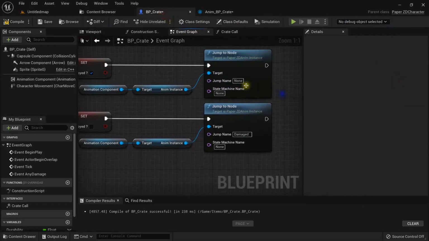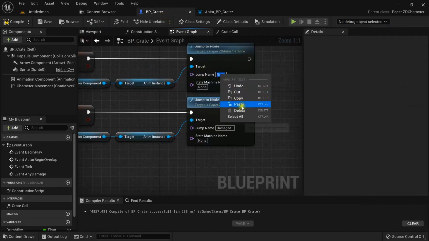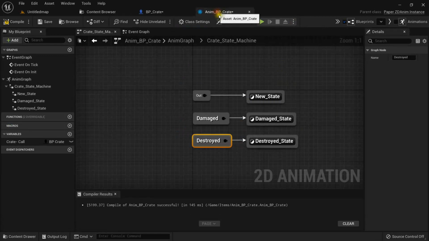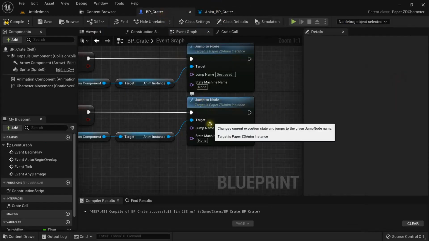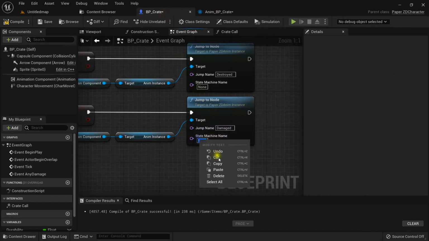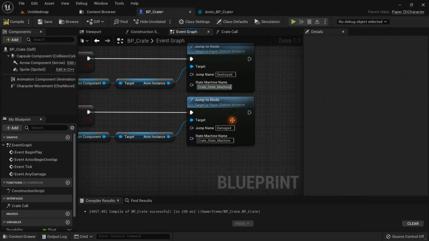All right. And we'll get our state machine name right here. Like I say, I like highlighting these because I can't go wrong because it's exactly the same. Even if I spelt it wrong, it still works. Let's paste it and paste it here. All right, there you go. This is all set up.